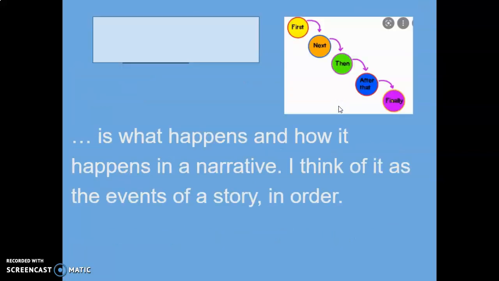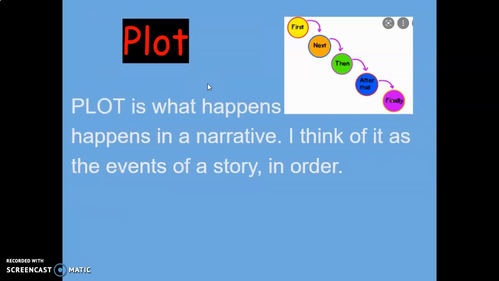All right, this next term, it encompasses everything that happens in the text or in the narrative from the beginning to the end. I think of it as the events of a story in order from first to last. What's that word? Pause if you need to review your notes or check some resources. All right, it's plot. Good work.